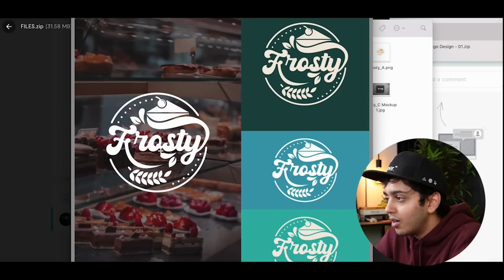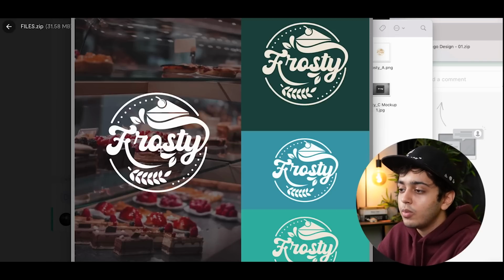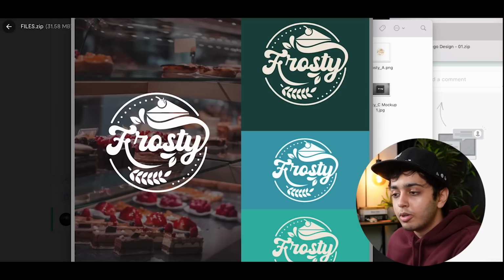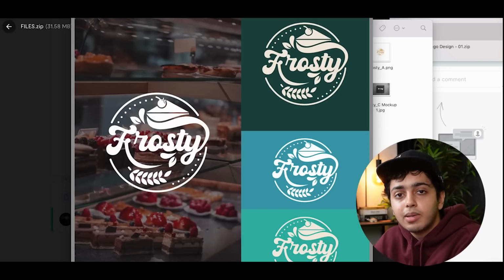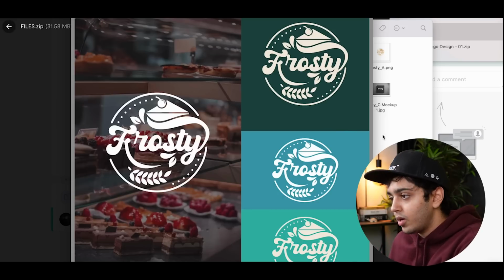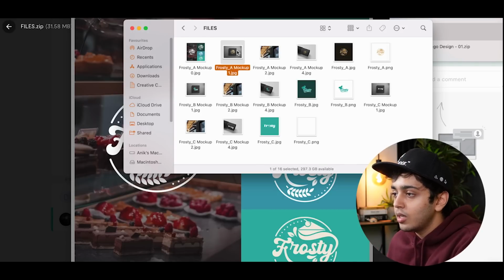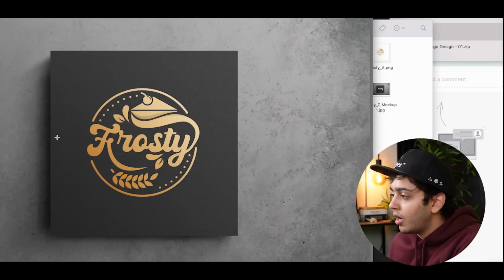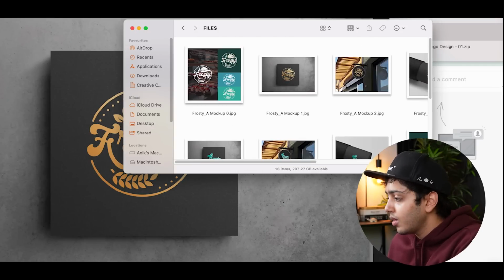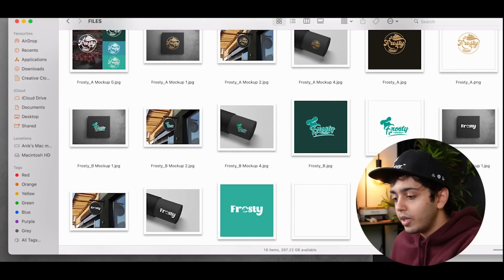It's something not minimal, something which I did not ask for, but it's good to have, because sometimes when it gets too minimal, in packaging you would like to have a little complicated logo, a little something more than what it is. So that is the first one, and I believe a few mock-ups, and let's have a look. So many options.